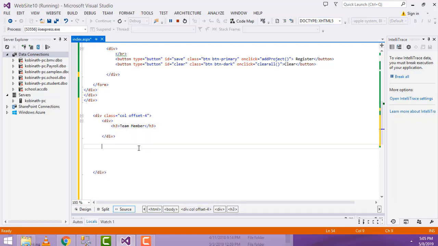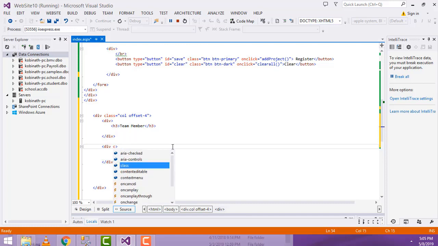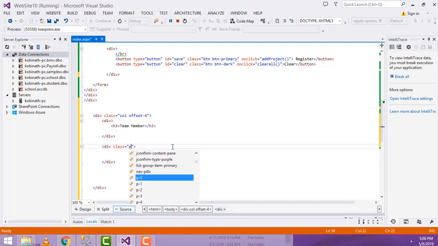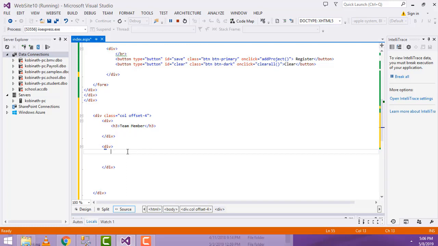After that we have to write another div. Div class we don't need, no need the class. So we have to write here simply table id, you have to write simply tbl table registration.